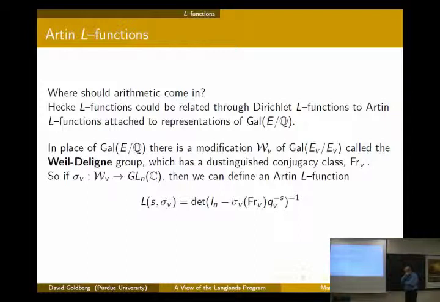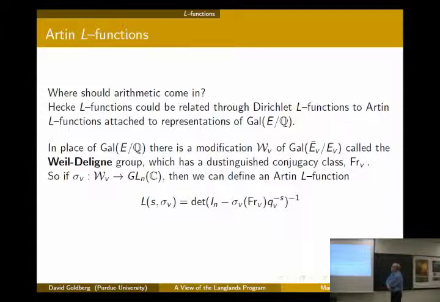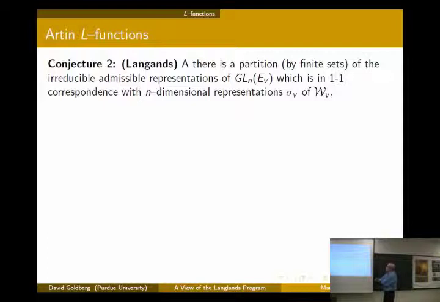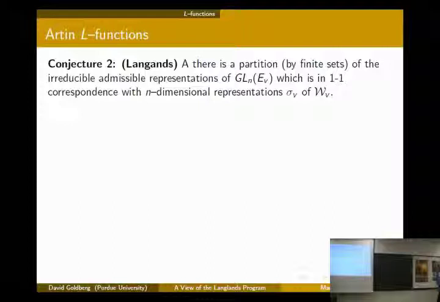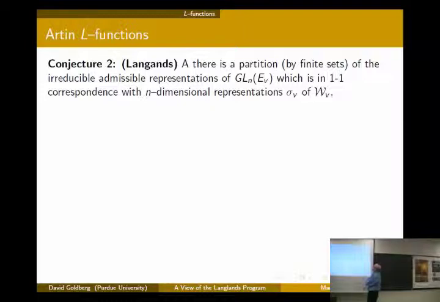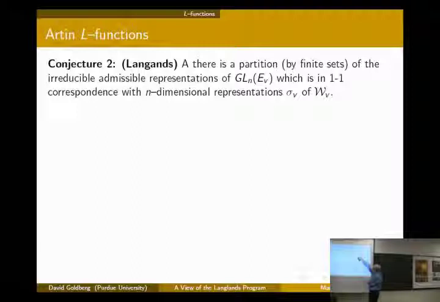The idea being that if you knew this, it would tell you about the conjugacy class of the image, and that could tell you something about distinguishing one representation from another. These were things that Artin was trying to use to study non-abelian extensions. And so in some sense Langlands, we think, has the right idea of what that non-abelian class field theory should be, in the sense that there should be a partition of the irreducible admissible representations of GL_n. I use partition here, but in fact they're actually singletons in this case.